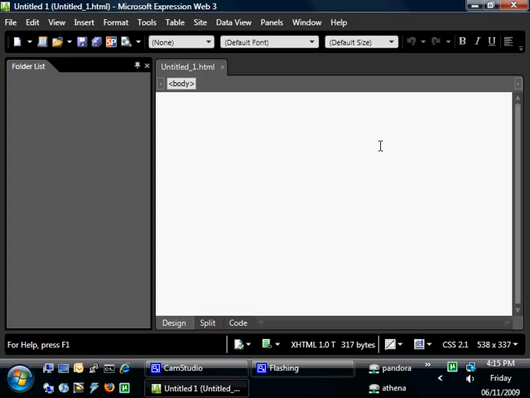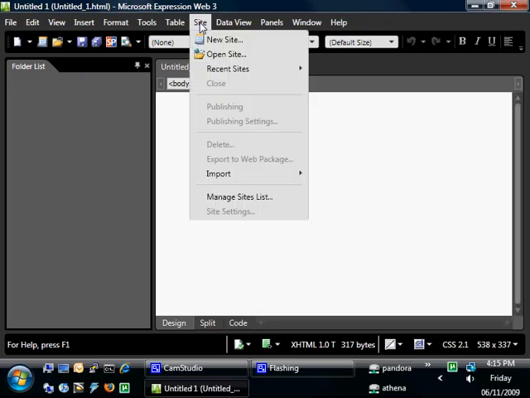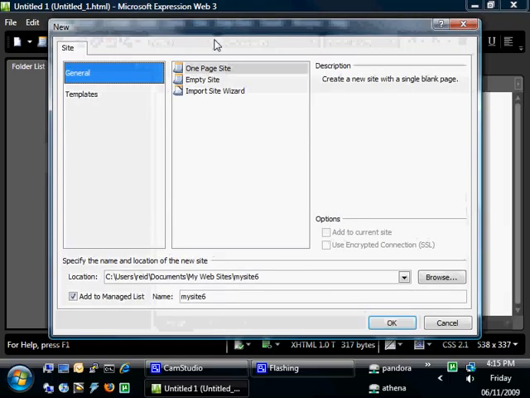So to create a website, if you recall from the lesson, a website is comprised of one or more different web pages that are inside that website. We're going to create the site first, and then we're going to insert individual web pages inside that site. So we go up to the Site menu and click New Site, and it's going to ask us what type of site we want to create. For the purposes of this demo, we're going to start with a pretty much blank white web page.